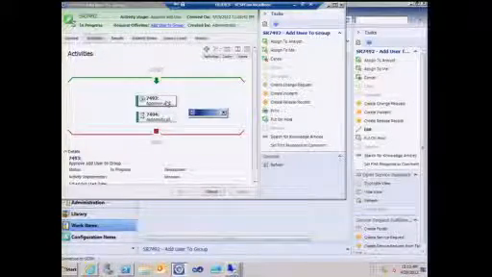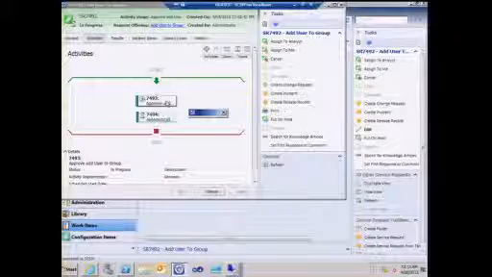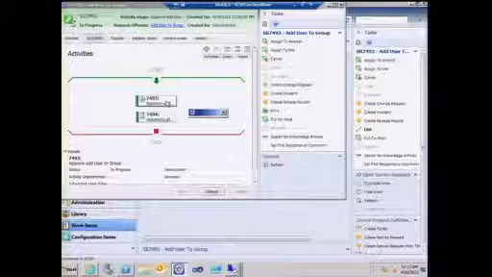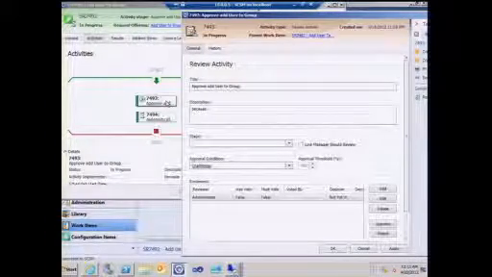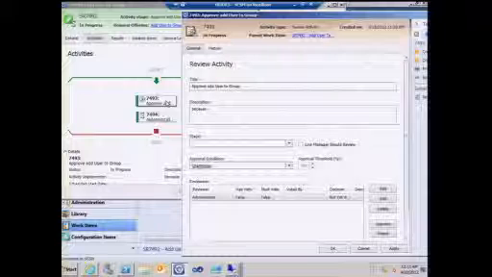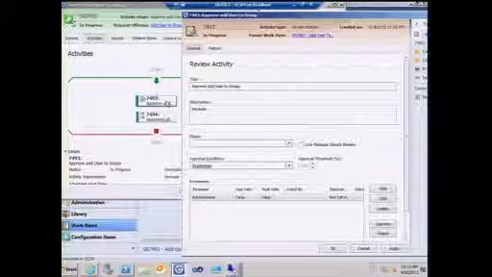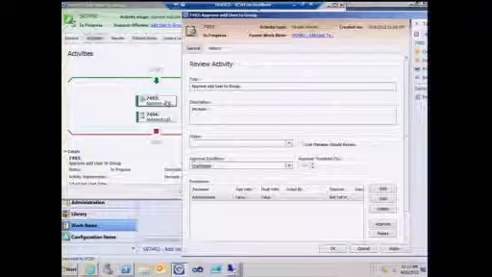Great. So to walk through the process of fulfilling the service request, I'm going to open up the review activity here and approve it. You can either approve the review activity from inside of the Service Manager console like we see here, or from inside of the self-service portal, so people that aren't necessarily Service Manager console users can easily approve those kinds of things. And through the Exchange connector, the approver can simply reply to an email notification and say approved, and that will pick it up, process it, and approve it for that person as well.